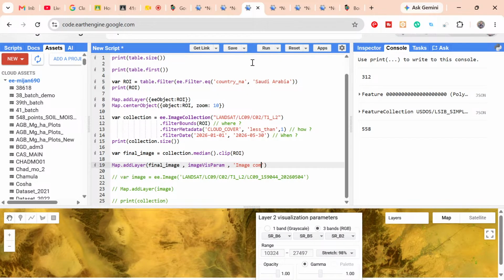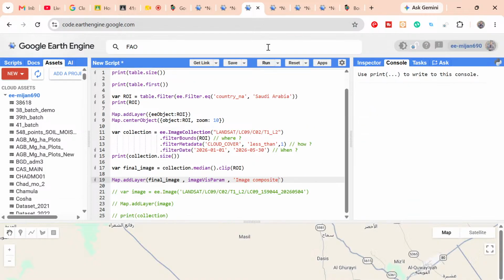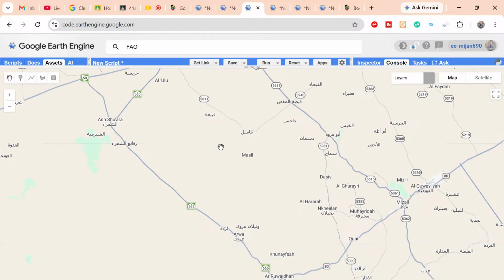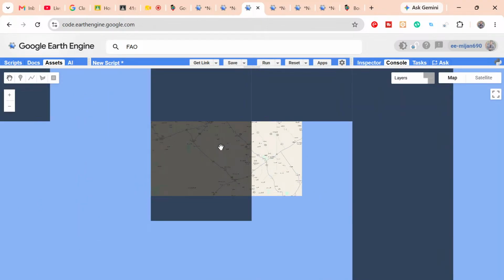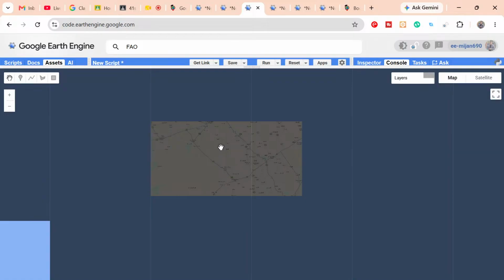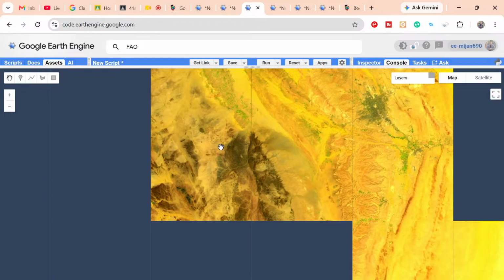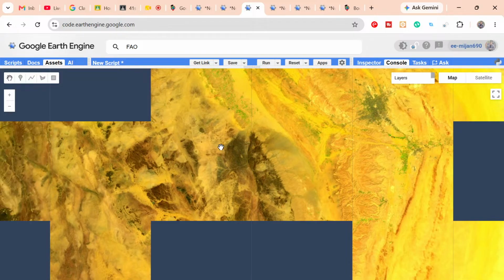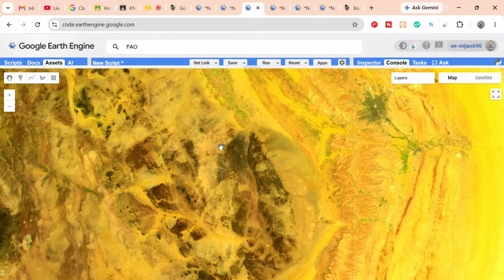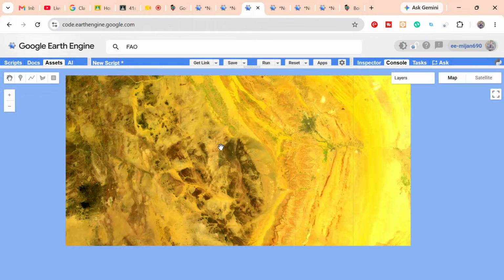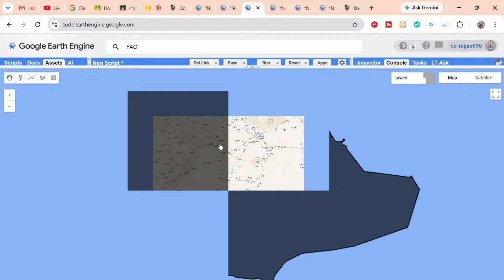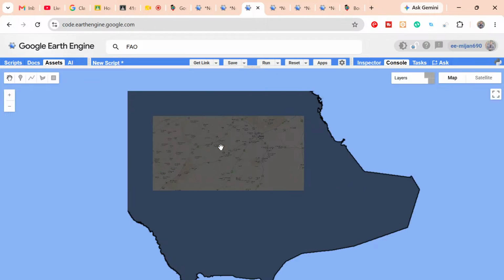Image composite. So we find this type of imagery if you check for the whole Saudi Arabia boundary.